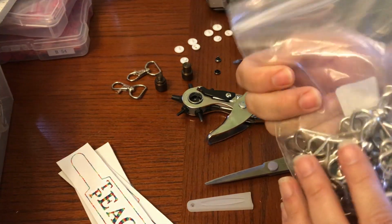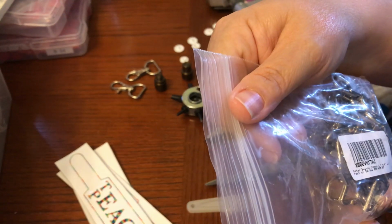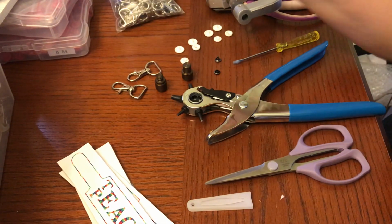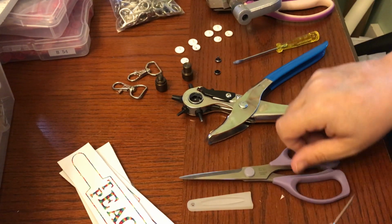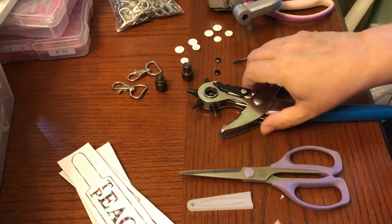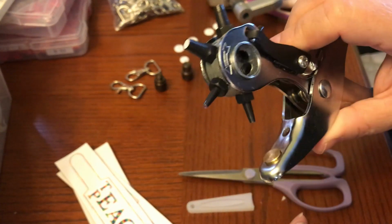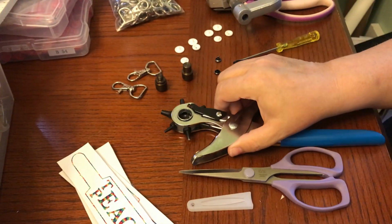I believe it's $10.99 for 50 of them. These have been really good for me. I haven't had any issues. You're going to need scissors, an awl or some type of hole punch. I use this thing I got from Hobby Lobby for $20 with a coupon, so I'm 40% off.